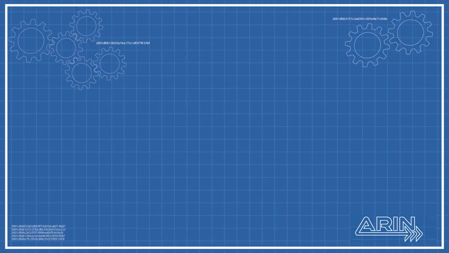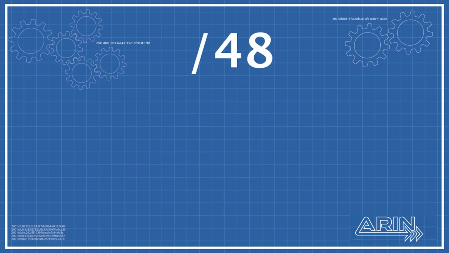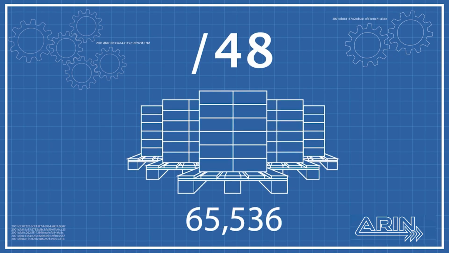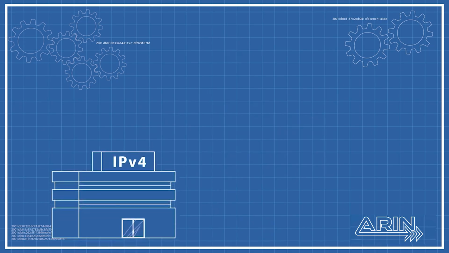Now that we have looked at the format of your address, what about block size? The smallest issued IPv4 block size from ARIN is a /24. This gives you a pile of 256 addresses to start building your network. Many are surprised that the smallest issued IPv6 block is a /48. However, with a /48, you get over 65,500 subnets, each with over 18 quintillion individual addresses.